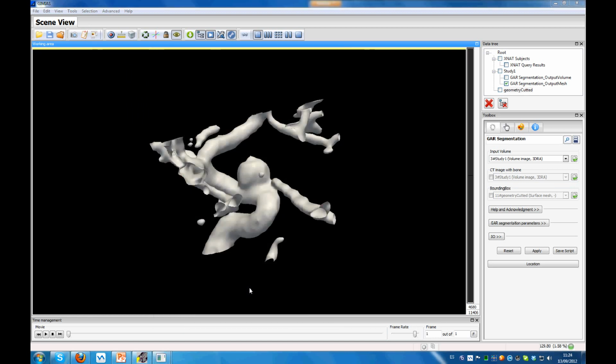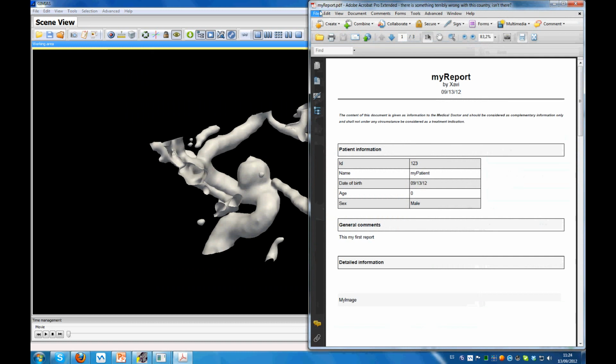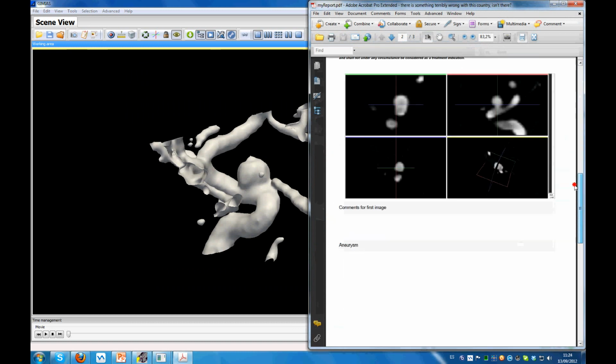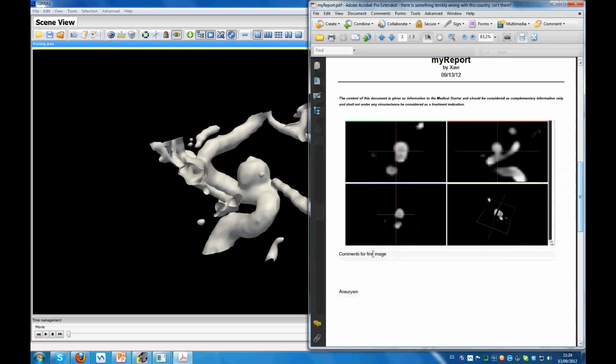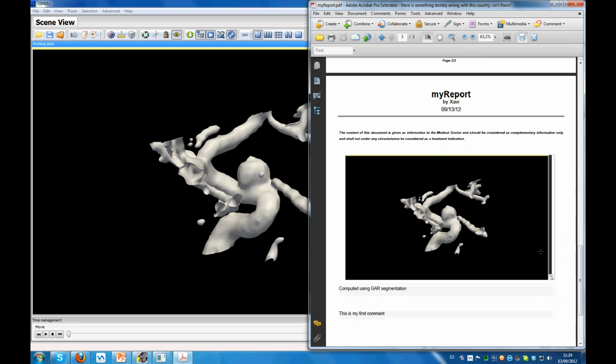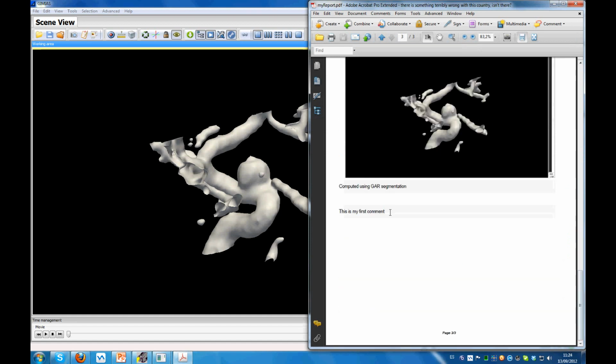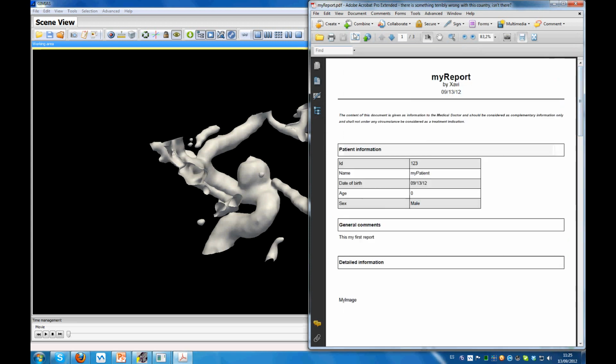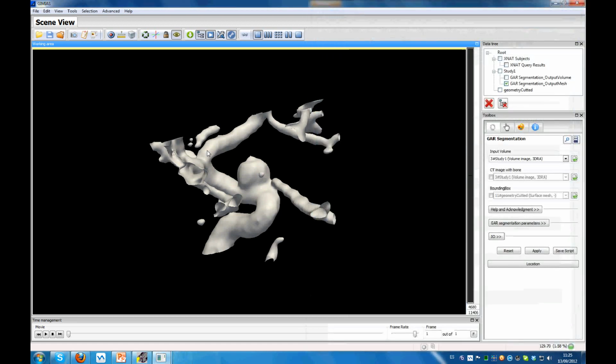This feature will create a PDF containing all the information with the input image, the comments I added for the image, the surface mesh snapshot, and the comments I added, and the general comments I added to the clinical report. And I can also print this report and save it into another folder. So this is the last feature of the first use case, the clinical report.